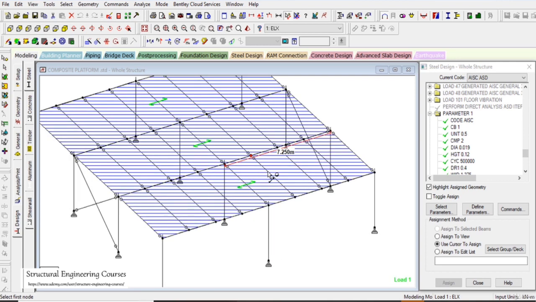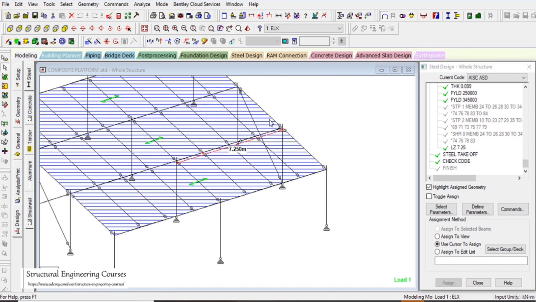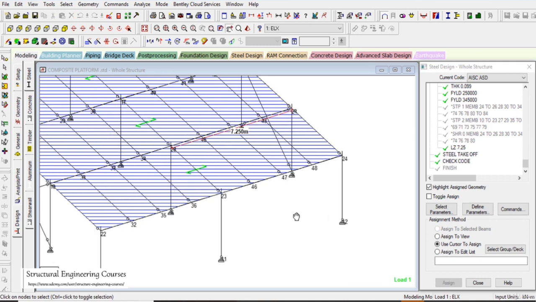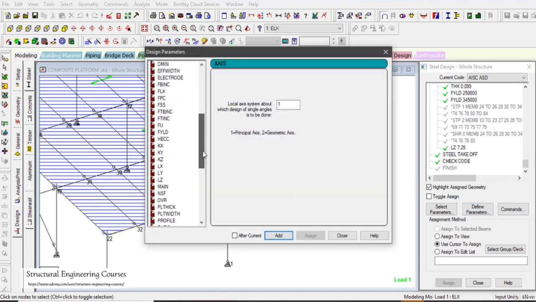As I have always told you earlier, we need to enter each and everything in STAAD. So we need to tell STAAD that this is a member from this point to this point, and the joints we are talking about are joint number 23 and joint number 24. So let us say we left click on define parameters here.